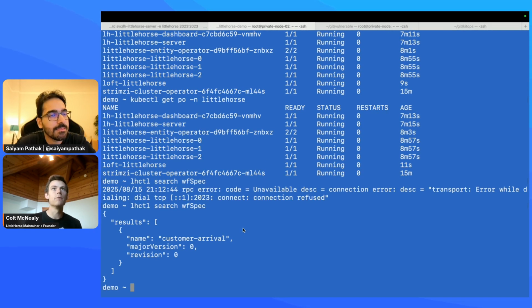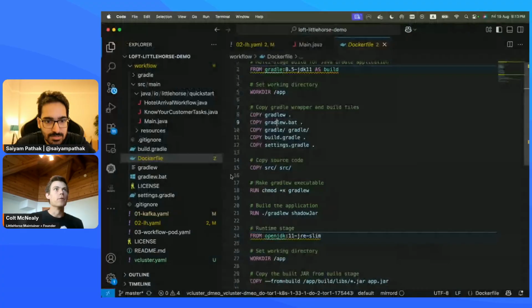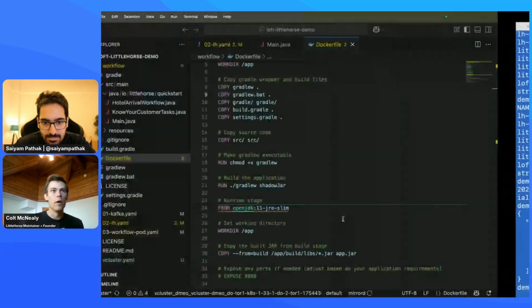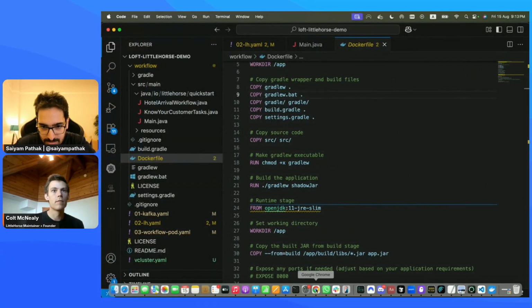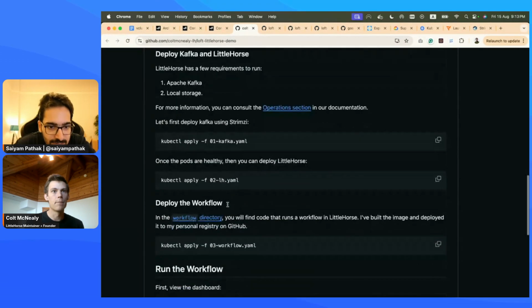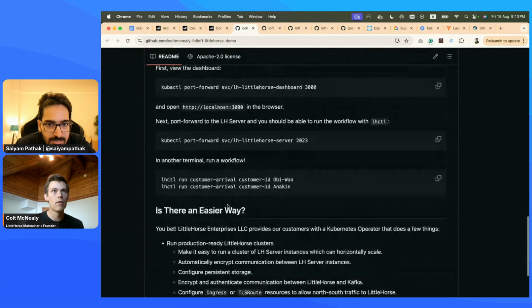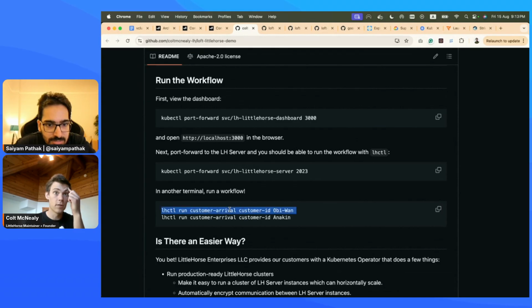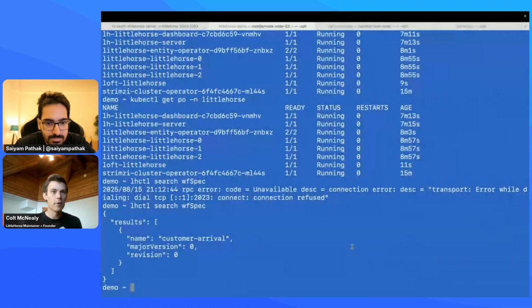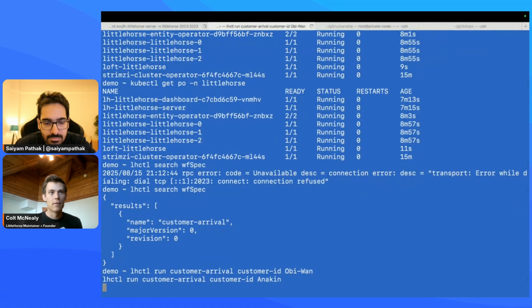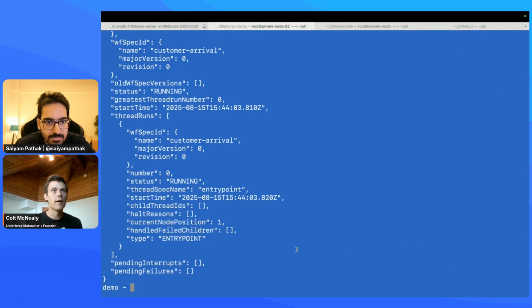In my README, there's an lhctl run command down towards the bottom. So if you copy the lhctl run in the README. Just a second. Too much stuff here. Yeah. And we come to the end. lhctl run customer-arrival. Yeah. Both or one? If you run both, you'll get 2 workflows, which is fun. So just copy both and run them both. Okay. We already spoiled what's going to happen, but okay. Now we have 2 workflows that were created.